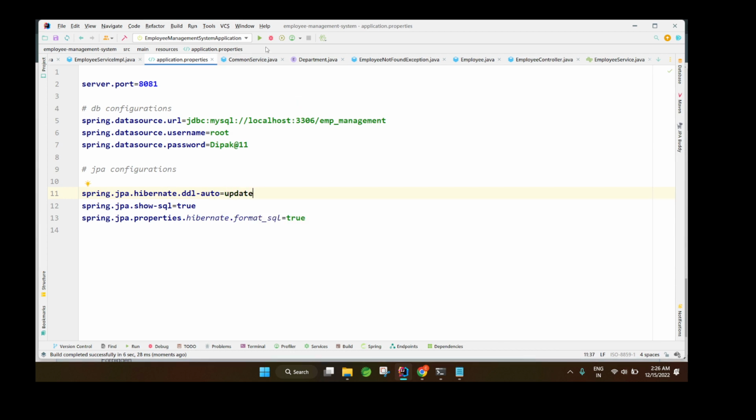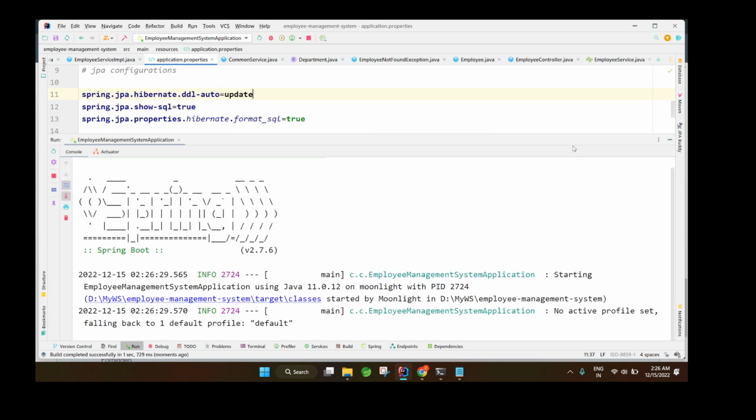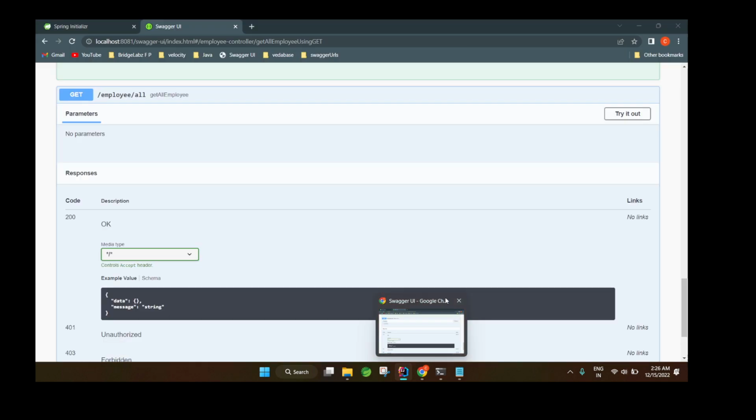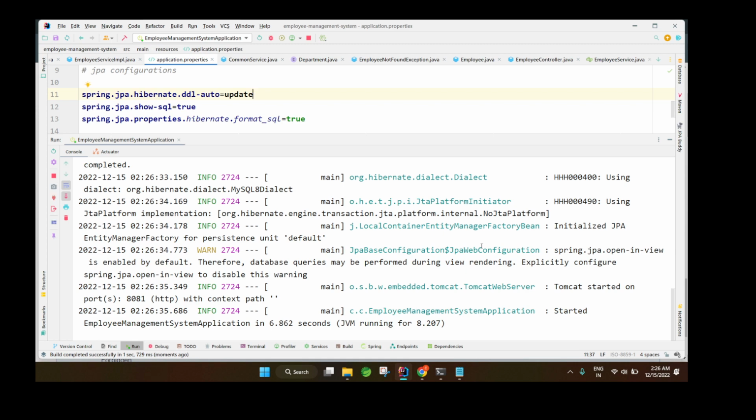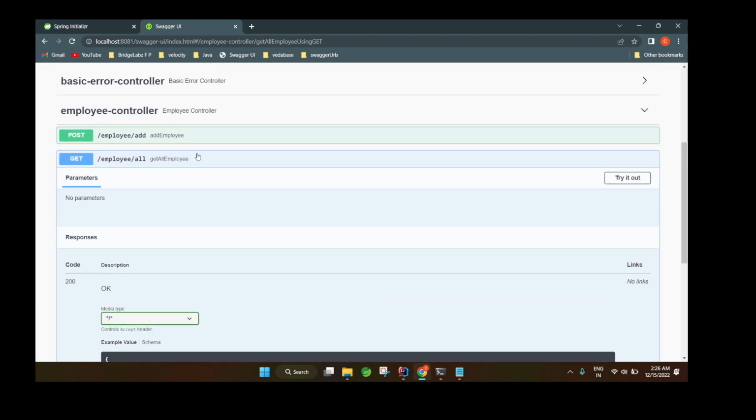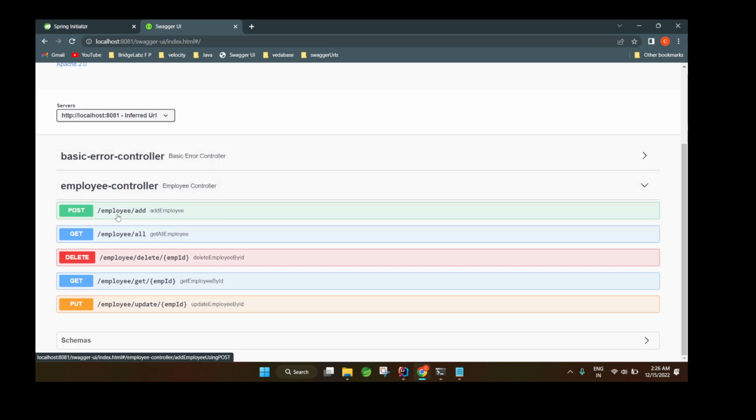Now run the application. You can see the employee system application is started. Just go to the browser, refresh this page. You can see all APIs are listed: add employee, get all employee, delete by ID.